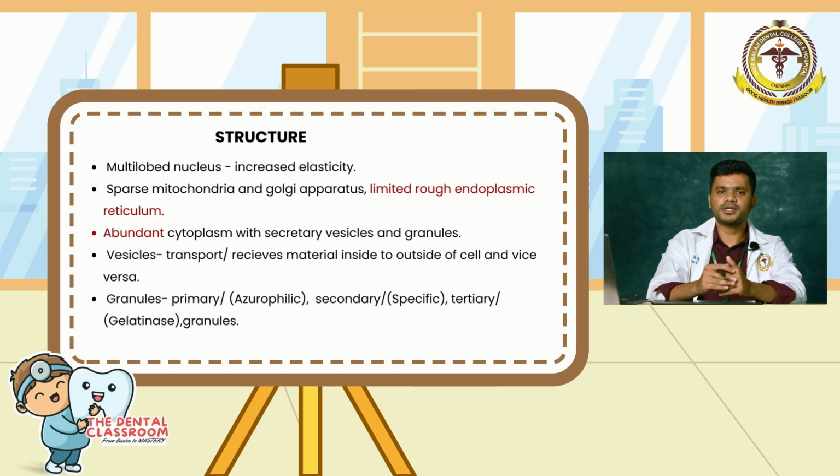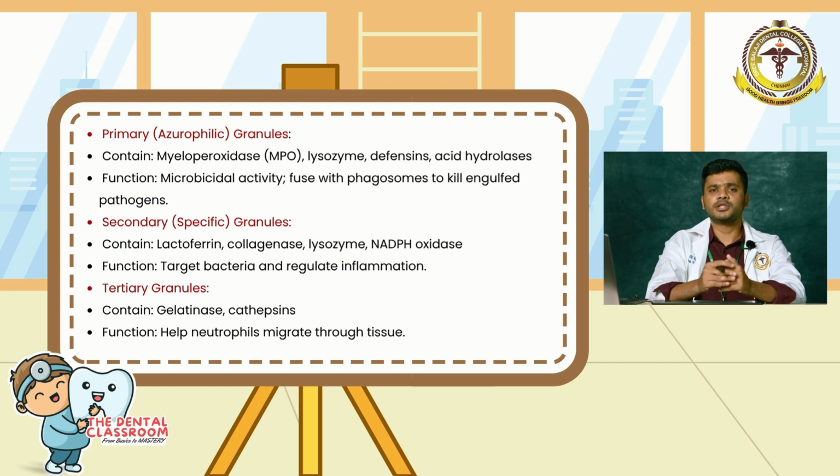And what are granules? Neutrophils are mainly composed of three granules. The first is the primary granule, otherwise also called acidophilic granules. The second is the secondary granules, also called specific granules. The third important one is the tertiary, or gelatinase-based, granules. We'll discuss more about primary, secondary and tertiary. So what is the primary? Its other name is acidophilic granules.